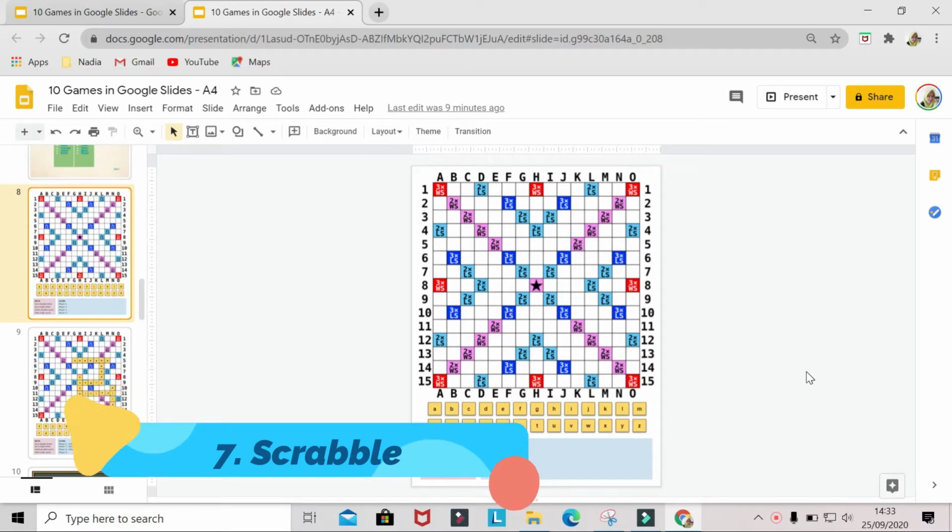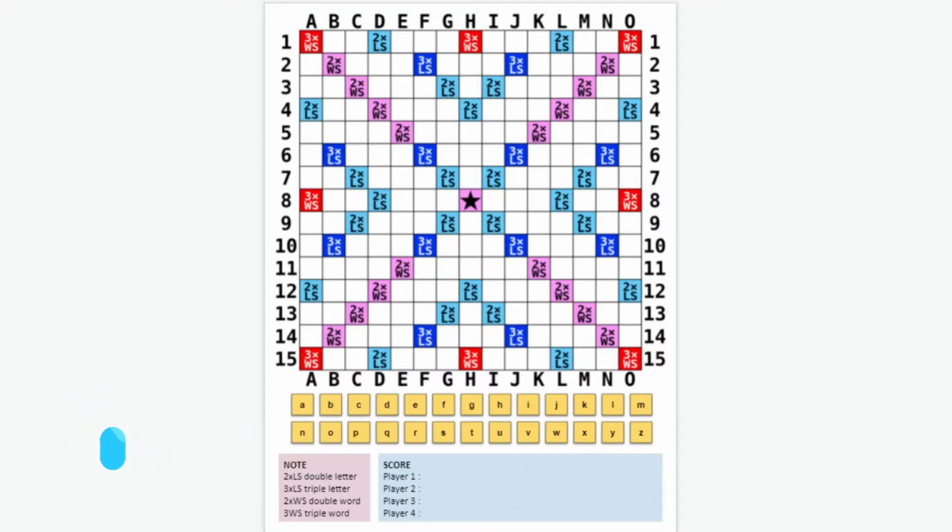Up to 4 players can play on the same board when playing Scrabble. But if you have more than 4, you can copy the board and other players can play on different boards, and at the end you can compare their scores. Player 1 will start by copying the tiles over here and putting them through the star to make a word. You can Ctrl C and Ctrl V and bring that up there. Or you can just copy paste this and then change it.